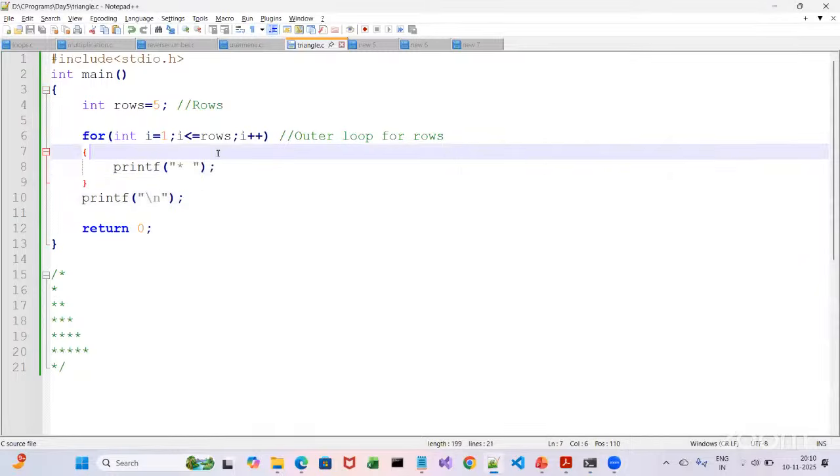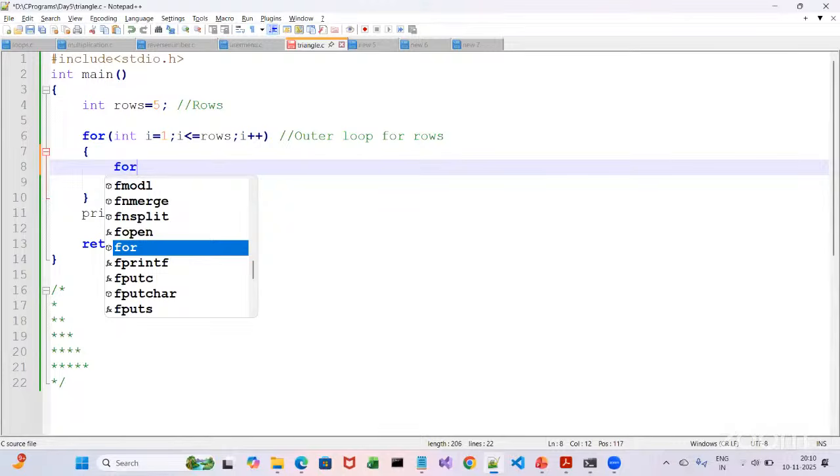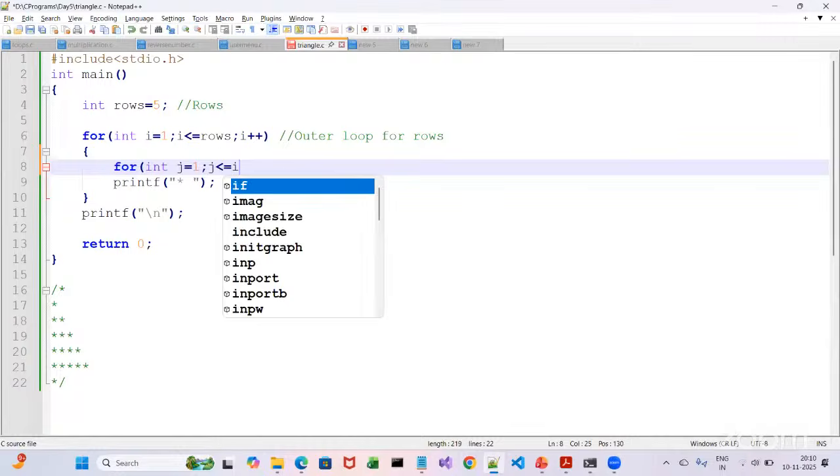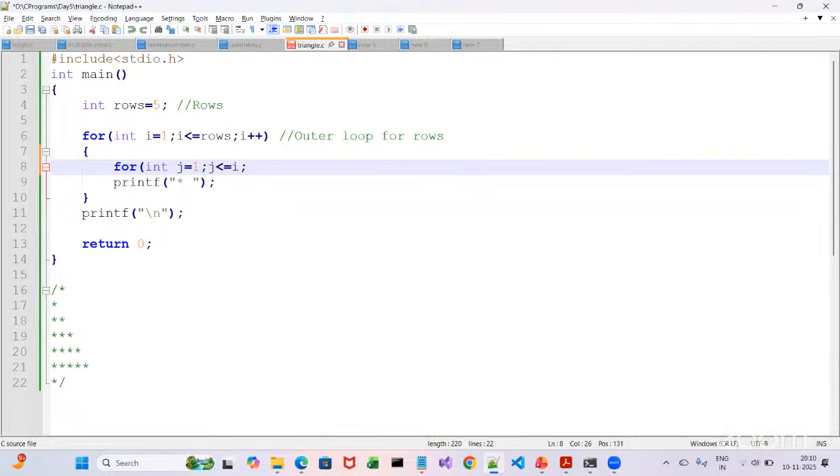So now we will be using a nested for loop. Now the inner for loop is always used for columns. You use any variable, int j equal to 1, j is less than equal to i, whatever is the value of i, and j plus plus.